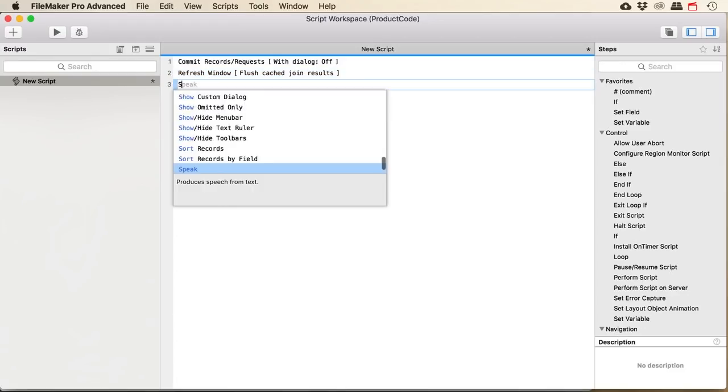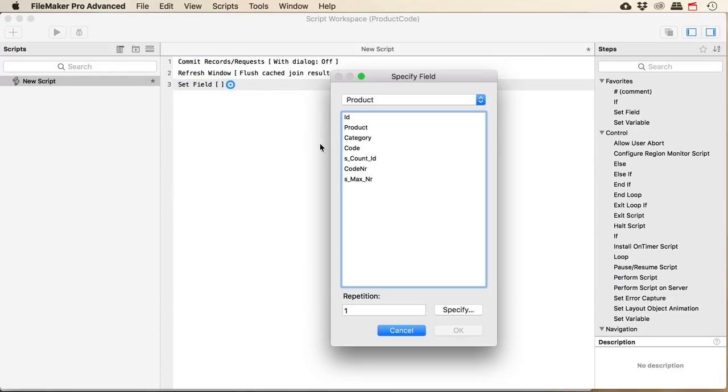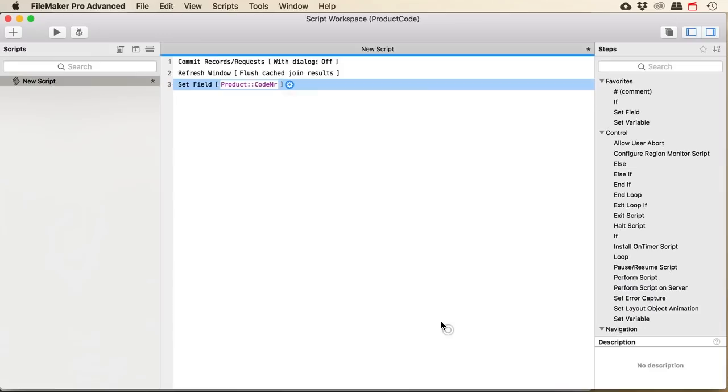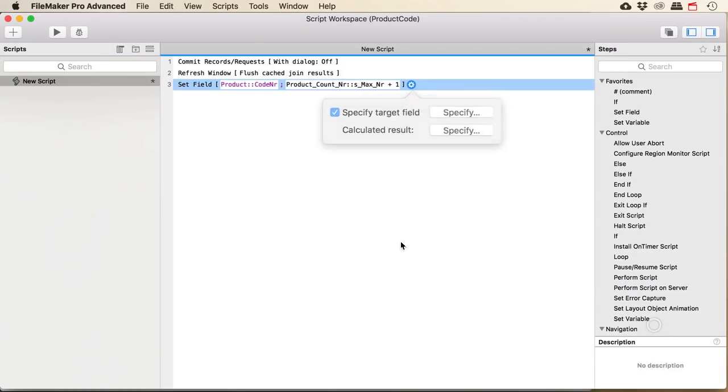So then what we're going to do is we're going to do a set field, and we're going to set the code number field in the product. And we're going to set it by the maximum from the related table, the maximum number plus 1. Okay, and as soon as we've got that, we can then set the code, because we now have the abbreviation plus the new number.